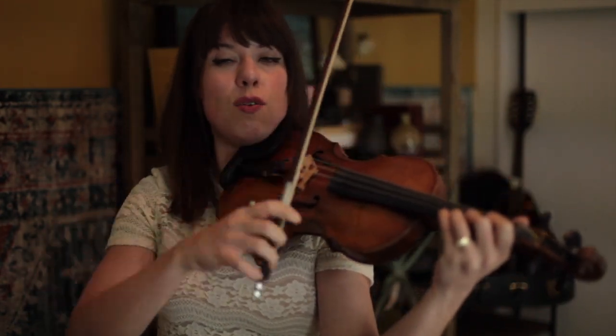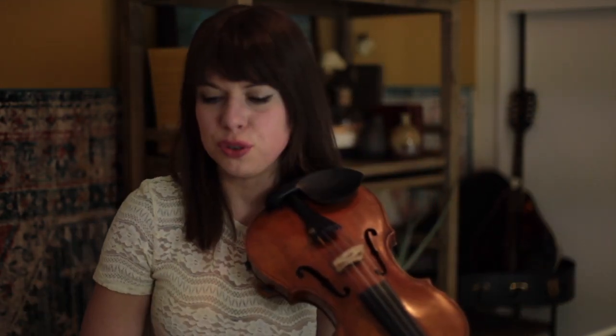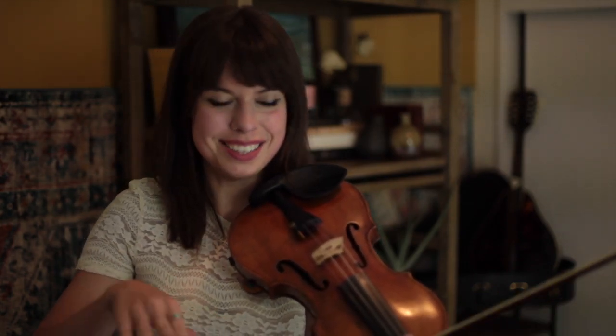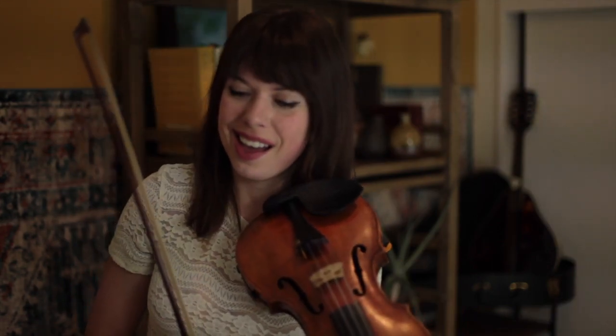And so then the bow is going to come off the string a little more. There's just a little bit of 'and one' feeling there. So you can play around with that if you want to. And then you'll see all these slurs over three sixteenths — that's something you see a lot in fiddle music. Sometimes fiddlers are classified as downbow players as opposed to upbow players. And what's happening sometimes with these bowings is that if a fiddler gets caught on an upbow, they're just going to do whatever they need to do to get back onto a downbow on the downbeats. And so a lot of these off-kilter slurs are to get you back on a downbow.